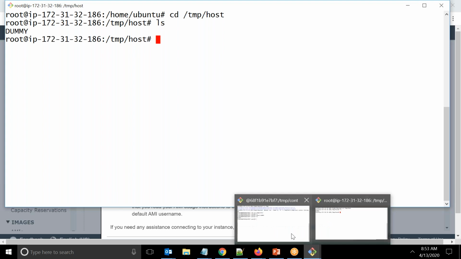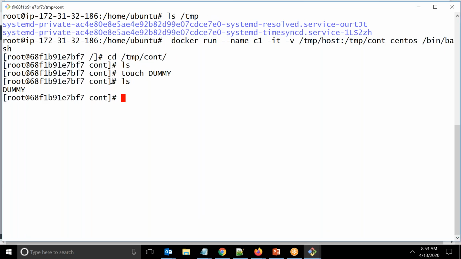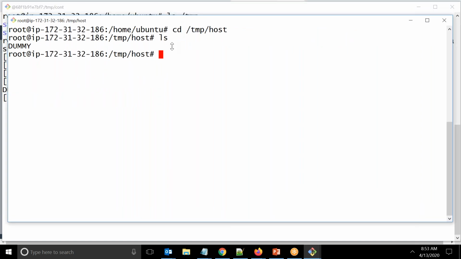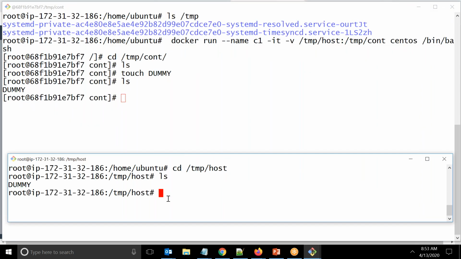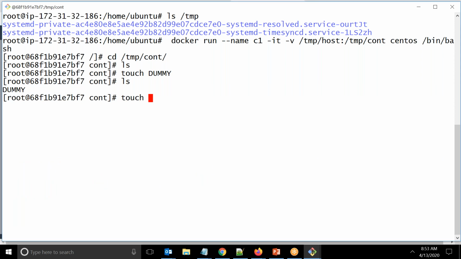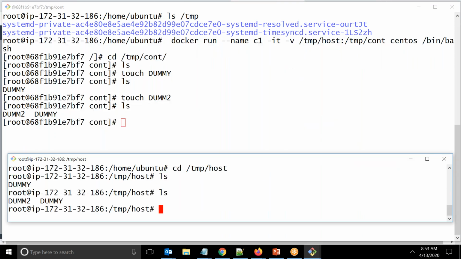So whatever you are trying to put inside the container, okay, probably I'll minimize this, it is available on the host machine in this folder. Okay, same way, now if you try to do some change here, let's say I'll create another file. So it's available inside the container. Now the same thing, if you go, it will also be reflected. So anything that you modify in this folder and its subfolder will be available.